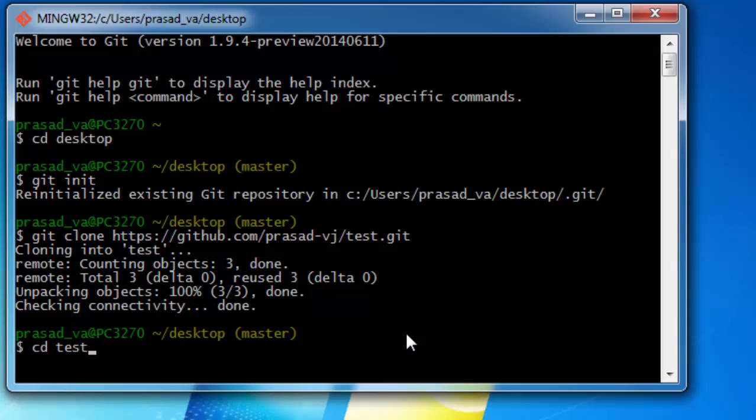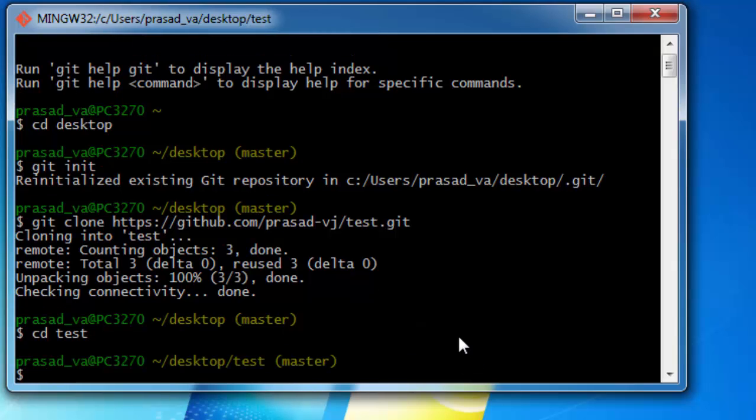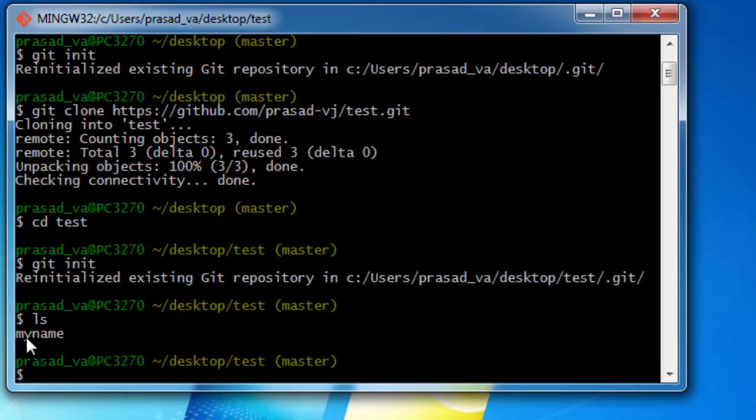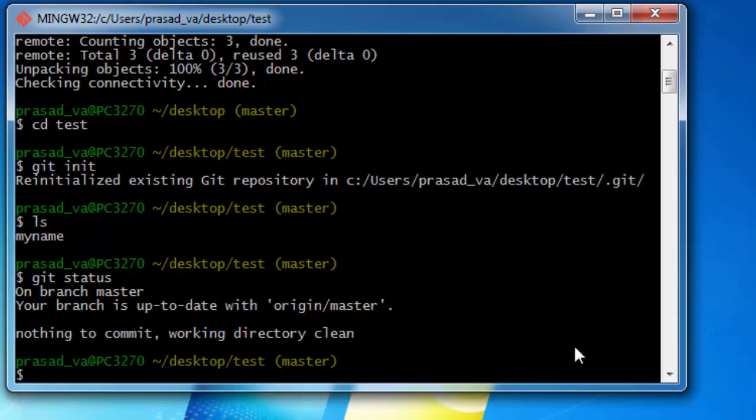So cd test. Now I'm inside the test directory. Now I need to initialize that. Let me just initialize it quickly. Git init, and then it says reinitializing the Git, because it's already on GitHub, so that means it's already initialized. And now I'm reinitializing it on my local machine, and let me see what files it contains. Just do an ls command. At the moment it has just one file, and let me do another git command, which is git status, just to see. It says on branch master. At the moment I'm on the main branch, and it says working directory clean, so that means I do not have anything that requires any changes.